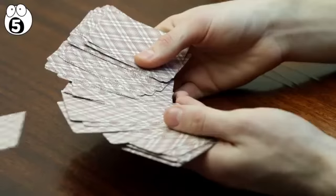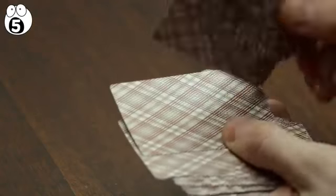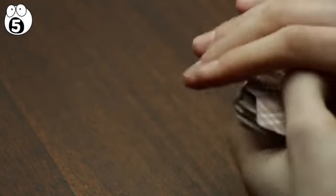To do this, you have to keep control of the card when it's put back into the deck, ensuring that it winds up at the bottom of the pack. Once it's there, the rest is fairly straightforward.